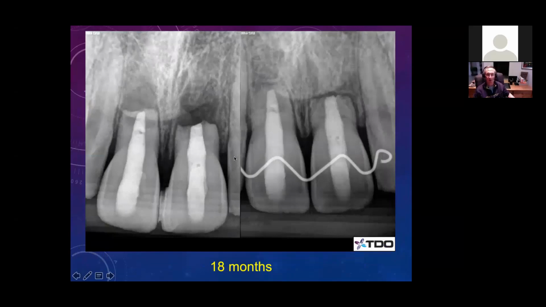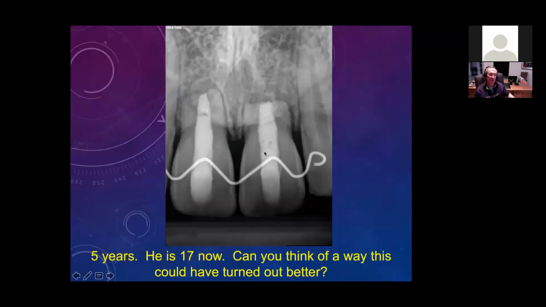And we had one of the orthodontists then put a little ortho wire on there to provide some support to these teeth. And he's still very active in sports, so there's still a chance of further trauma here. But if he doesn't have trauma, there's probably a good chance. Again, he's 17 now, last time I saw him, and everything's doing well.